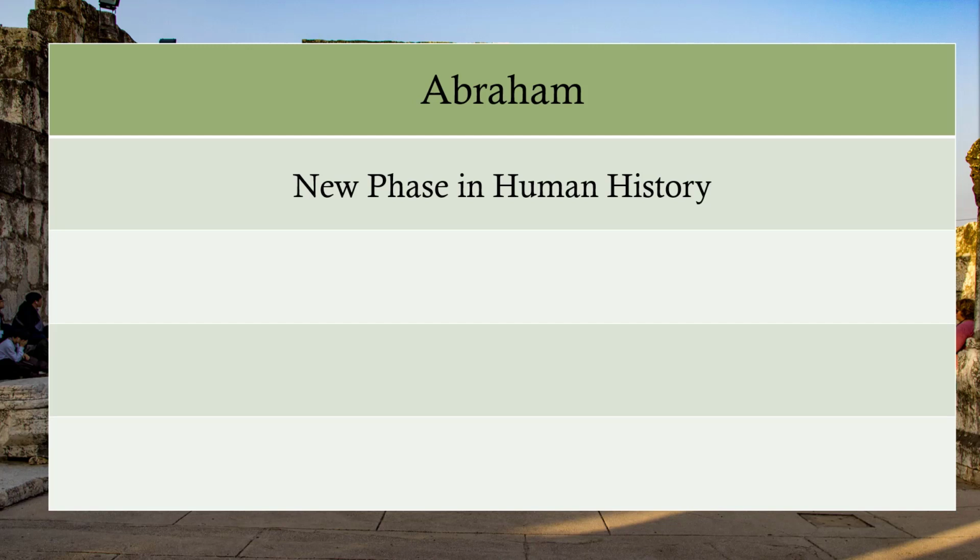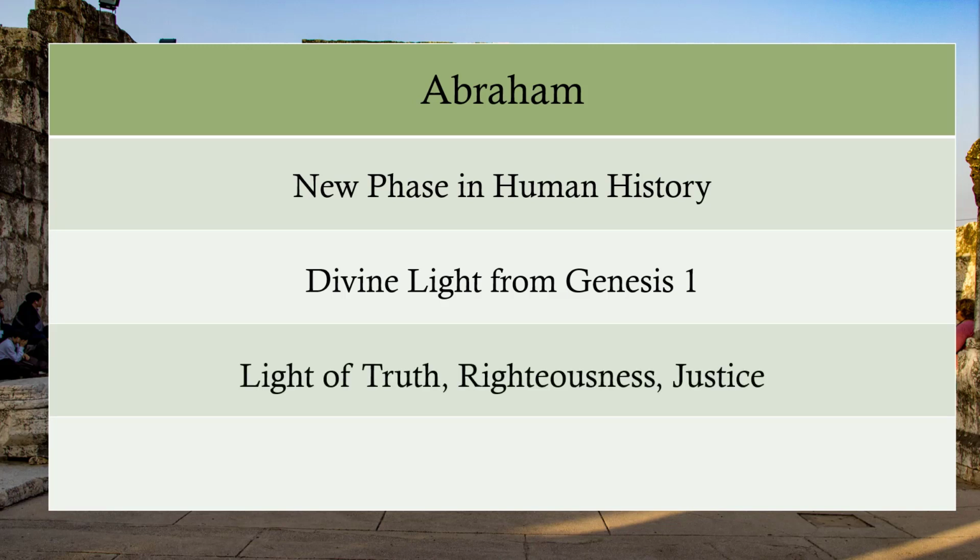Now, in another rabbinic writing, they compare Abraham to the divine light, just like in Genesis 1. What they mean by that is the world was in darkness, and out of that darkness, God called one human being. And when God called that one human being out of the darkness, it's as if light started streaming into the darkness. So just like at creation, when light hits the darkness and it splits everything, and out of that chaos, order begins to happen. When light is shined into the darkness, you get truth, and lies can be compared. Good versus evil can be compared. Right versus wrong.